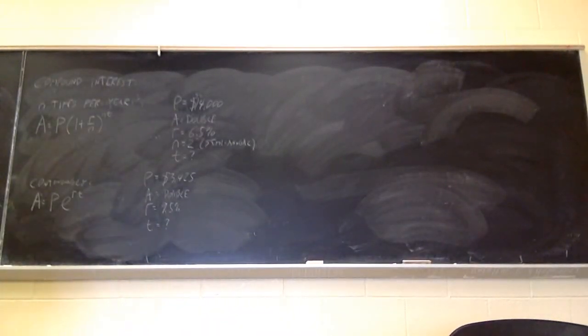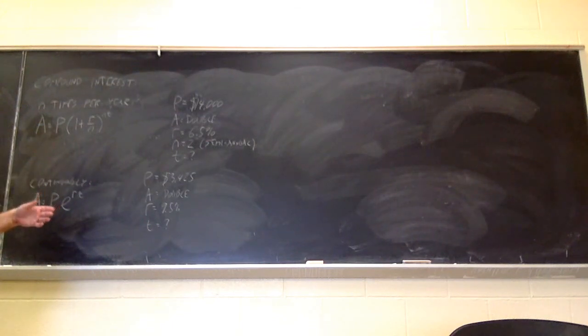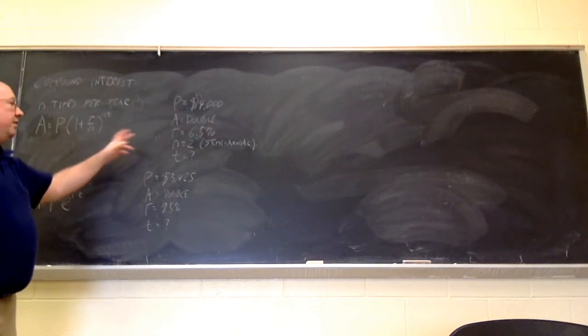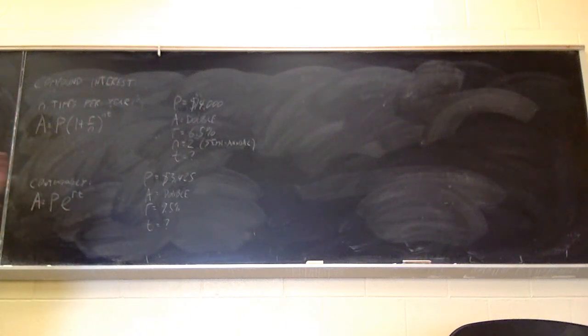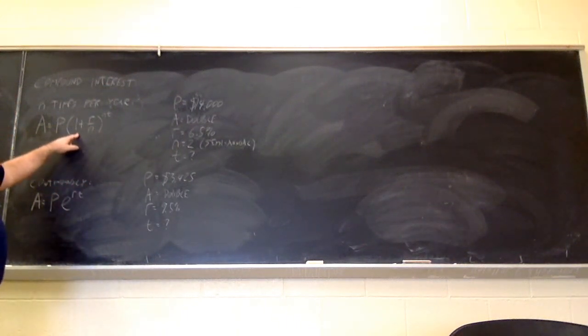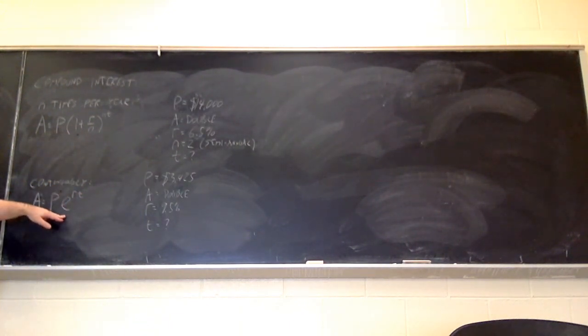Okay, in this video, I'm going to show you how you can use the properties of the natural logarithmic function to solve other problems involving compound interest, different from the ones we've seen before. Because in these problems, we're given all the information except the unknown is time. We want to find out how long it will take for our investment to increase to a certain amount, given the initial amount, the interest rate, and how often per year it's being compounded, whether it's a certain number of times per year, for which we use this formula, or continuous compounding, in which case we use this exponential.